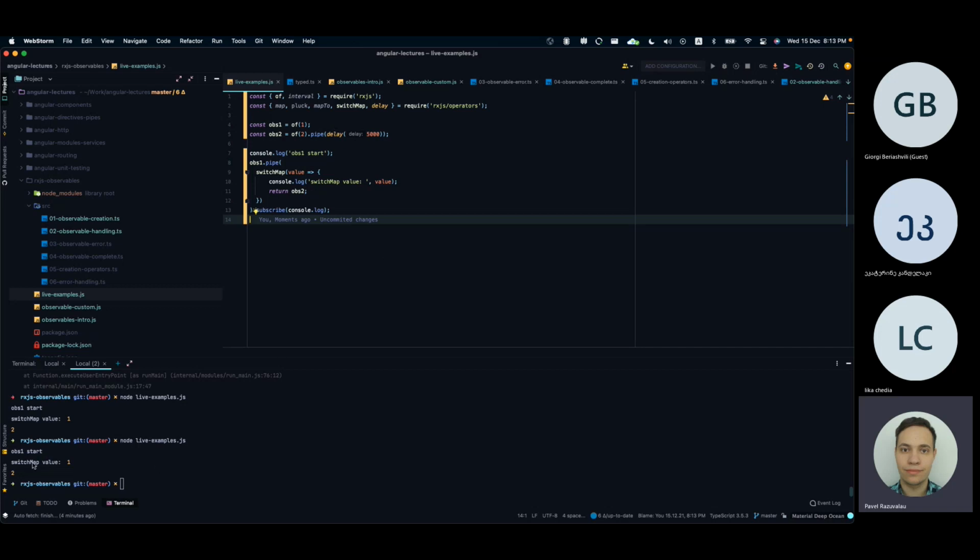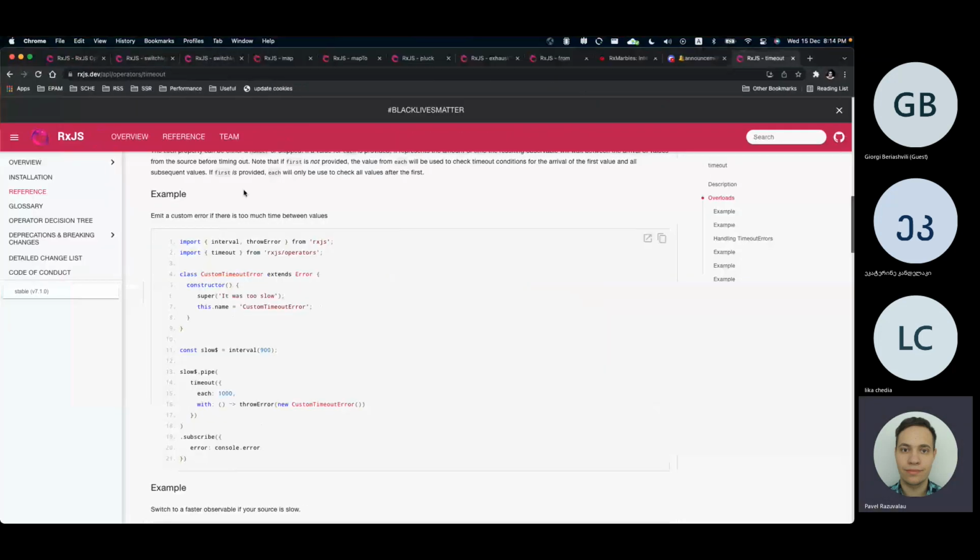And as we observed right here, the switch map has access to the previous value. So let's say we retrieved some result from the previous call and want to make another call to the backend. So I can perform the switch map. Okay. This is about the switch map.